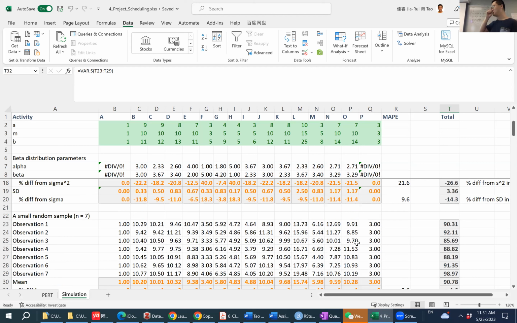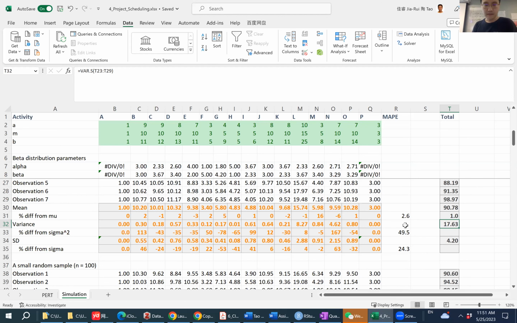No, that's a good question. Apparently you have already questioned that you don't think a sample size of 7 is stable or large enough. That's very sound reasoning. So let's see what happens if we enlarge the sample size.